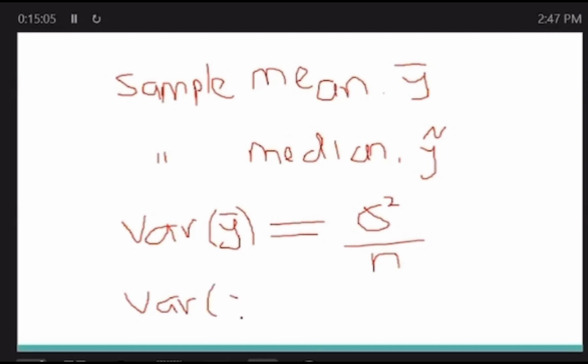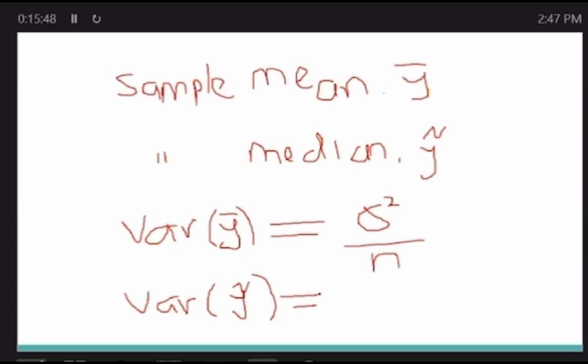Okay, what is the variance of the sample median? I need you to be focused. I want to derive that now. I go into a population several times. If you go into a population, you take a sample, you find the median. If 1,000 investigators go into the same population and take the same sample size, they're actually going to have different medians. Therefore, in the same way that the sample mean becomes a random variable, the sample median also becomes a random variable.